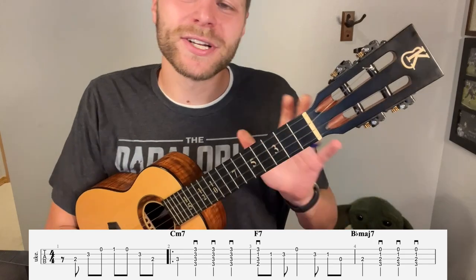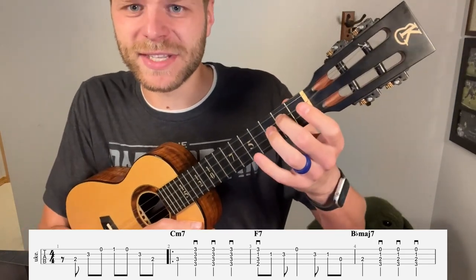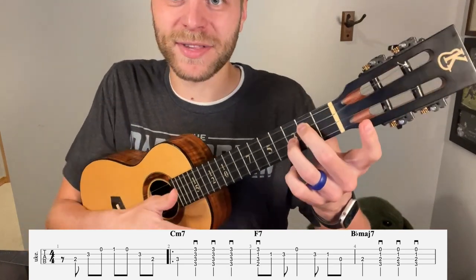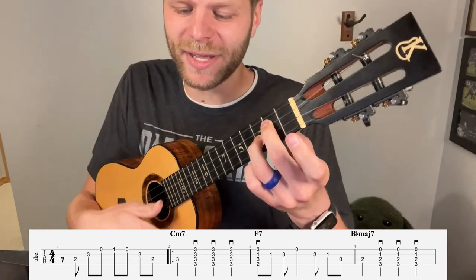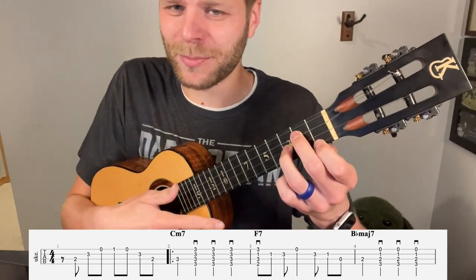Now to play this, we're going to start with this sort of pickup bar. To do this, just take your middle finger, place it on the second fret of the C string. We're gonna pluck that. Then take your ring and place it on the third fret of the E. Go ahead and leave your middle where it is though. Then play open on the A, leaving the fingers where they are, and now add the index on one of the A. See that that kind of builds a G minor chord, which will come into play later.